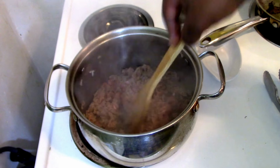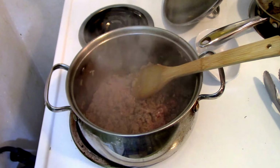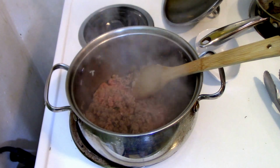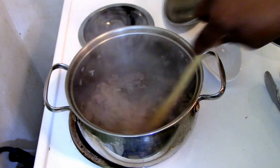It's gonna have a lot of flavor. You got onion, garlic, and we got them nice crushed tomatoes we're gonna add. You know what I'm saying? Some good spices in there.